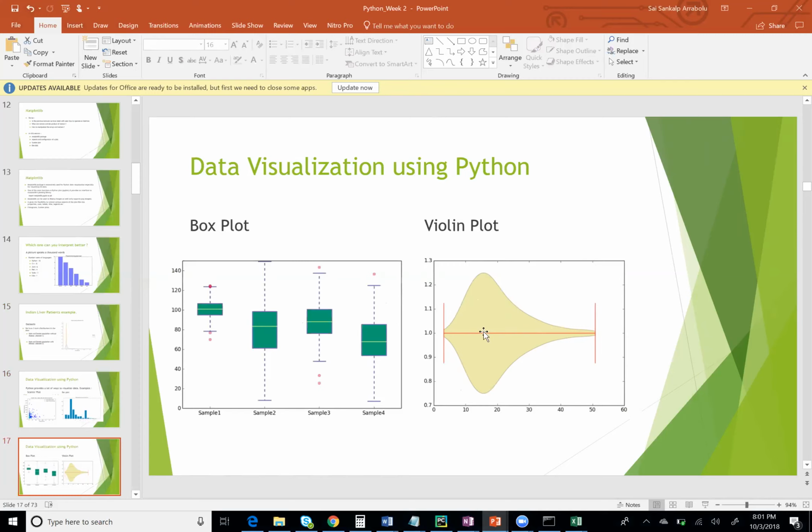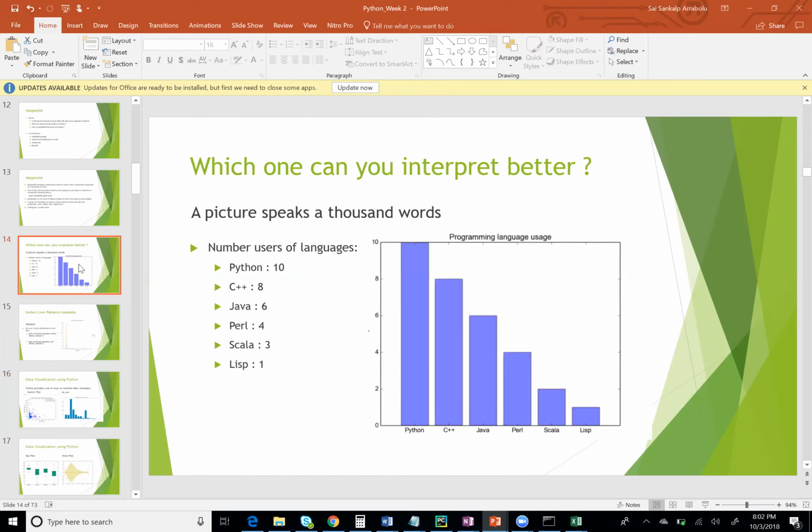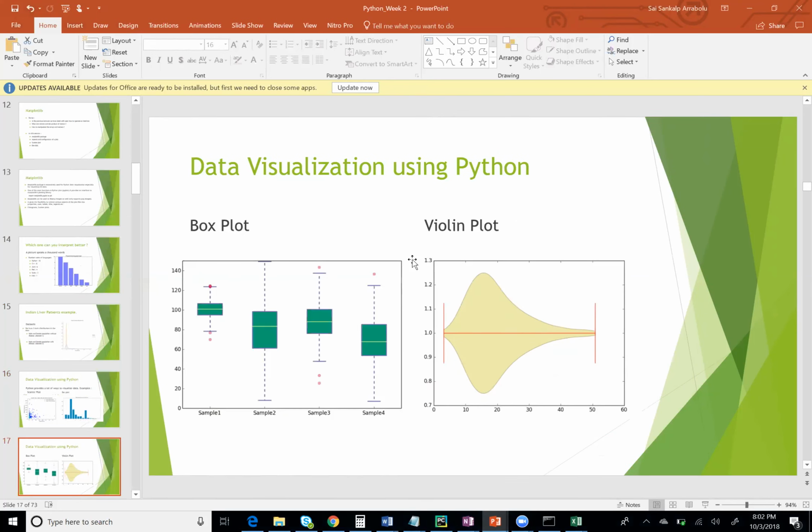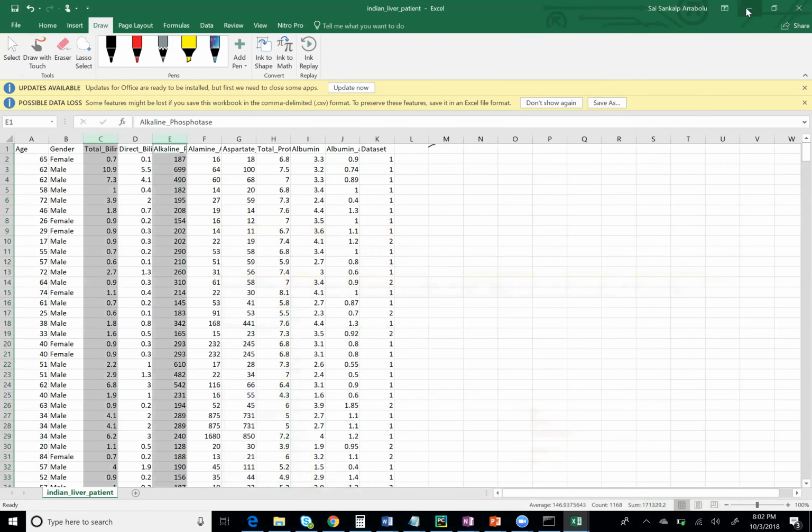So it'll tell you how much of the population has this and how much is towards the extreme. If you understood what box plots and Violin plots are, let us see how we plot them. Box plots and Violin plots are functions of this library called Seaborn. I want to do these two because they are more important. Bar plots and the like don't tell you much, but these are really important in data analysis. So let's quickly do this.